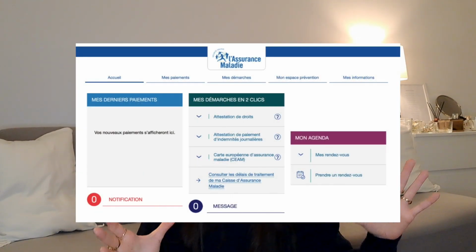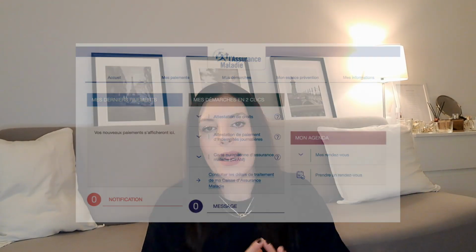Now, you can choose, and I didn't know back at the time that I had the choice, because I received the communication of my official social security number together with the form that I needed to fill in to ask for the Carte Vitale. And so I thought that that's the only thing you can do. I thought that you can only do it via physical mail, but actually you can also ask for it online. So once you have the official social security number, you can create, as I just told you, an account on the Amélie website, which will become basically the place where you will see everything related to your medical situation, your healthcare history and everything.